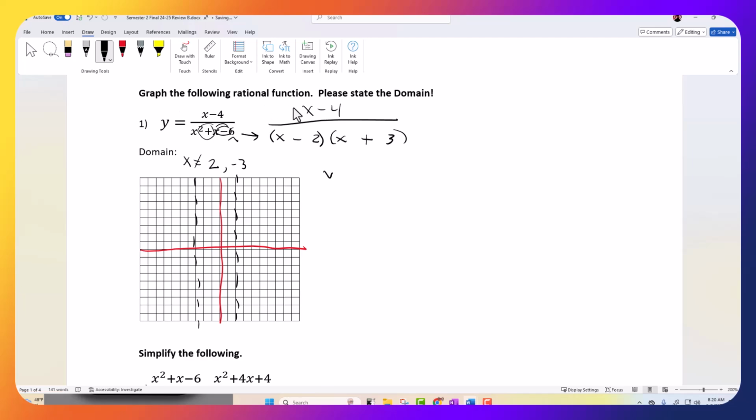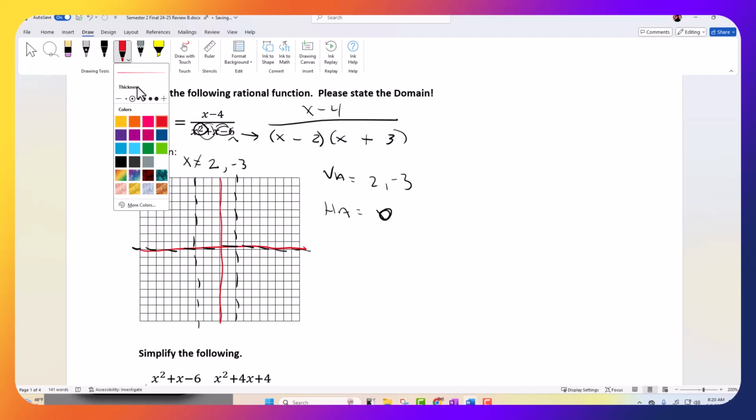The next thing I want to look for, so that would be my VA is 2 and negative 3. My horizontal asymptote, because this is bigger on bottom, it's x squared on bottom, but just x on top, it makes it bottom heavy, which means that it'll be at 0 is where my horizontal asymptote is going to be, so that's right through the center here. And then one last thing that's worth looking for, if you can find it, would just be trying to figure out what makes the top equal to 0. The top is going to be 0 when x is 4. So over here at 4, I should actually be touching the x-axis there.